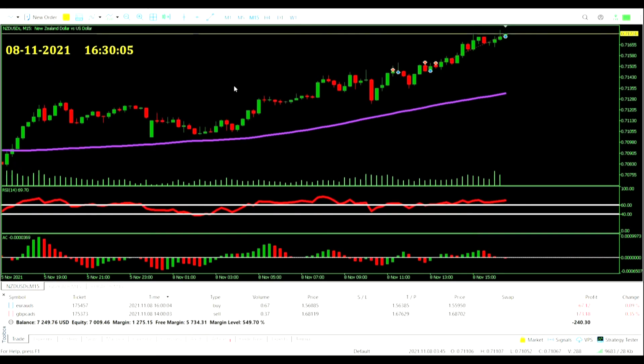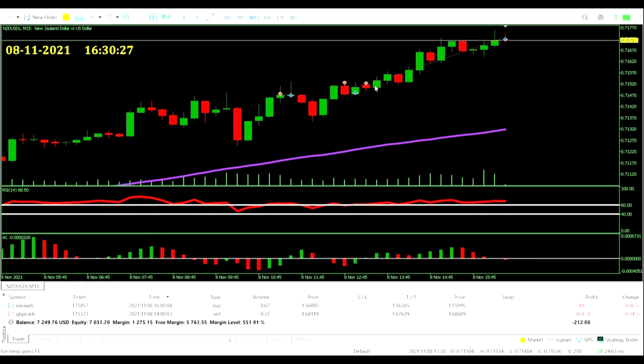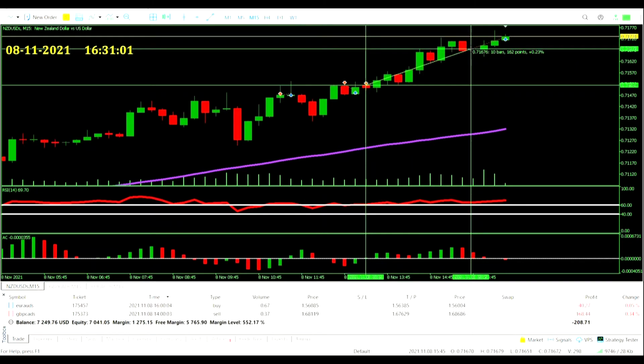But I want to focus in on it just for a minute, because this is a near perfect example of how the relatively simple strategy is meant to work. When we were trading the relatively simple strategy, we didn't get any trades in the 3 days at all that looked like this, but this is how they were meant to look. So if you haven't seen the video on the relatively simple strategy, don't worry, don't bother, because this is a much better example than anything you're going to see over there. So this would be a buy trade here, not a sell trade. You'd buy in when the RSI closed above 60, and then you catch all of that first move.